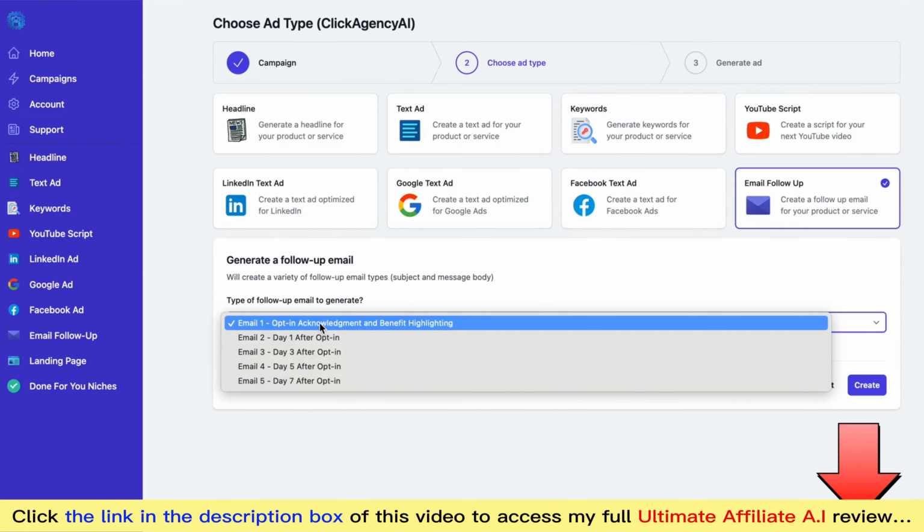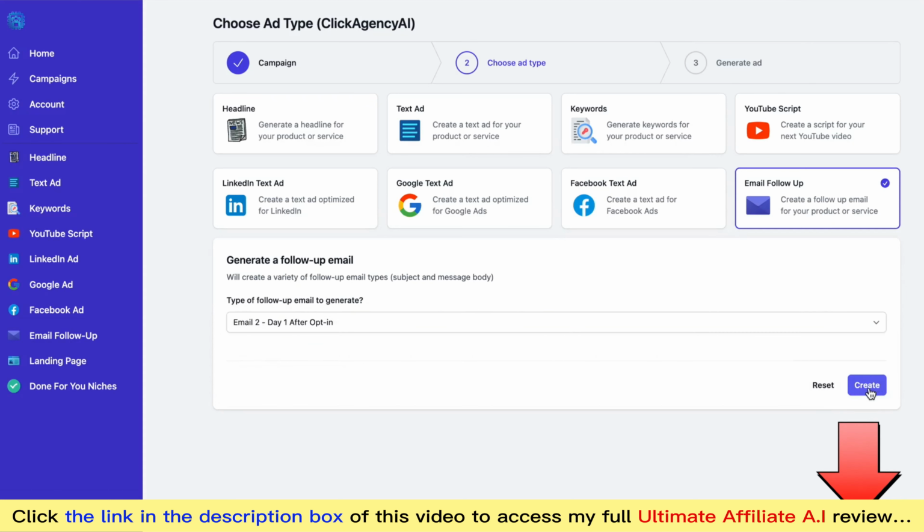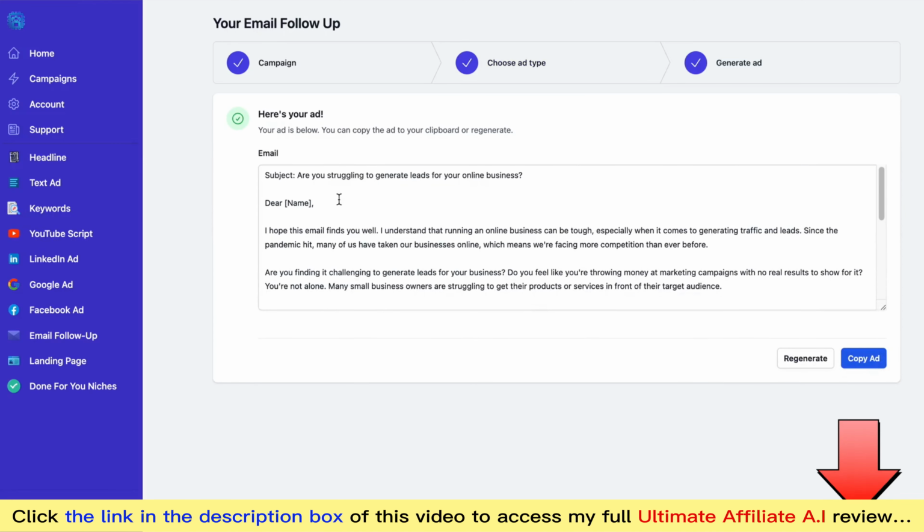Email follow-up series. So again, let's get an email series. Again, if you were to hire someone to write 5 emails for you, you'll probably pay anywhere from $50 to $300 an email. That would be a common price. And it'll take days to get back. You could literally go and create emails and sell them on services like Upwork and Fiverr, and Super Affiliate AI is doing all the work for you. So it's going to generate our email here.